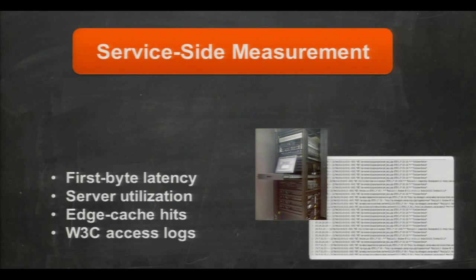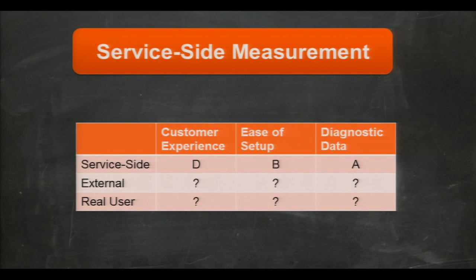So as I mentioned, server-side latency is really the server coming off of the service itself. These are access logs, CPU measurement. One thing that I call out that I think is particularly useful that we pay a lot of attention to is first byte latency. First byte latency is a timer that starts the minute we see a request and ends the moment we send that request out the door. It lets us see how performant our servers and everything behind our servers are doing, but it doesn't include any of the network latency. So it's a great way to get an isolated view of what's happening on the service. However, it doesn't do a great job of showing you exactly what the customers are experiencing. It tells you what the servers are experiencing. That can be a very different thing from what your viewers are seeing.